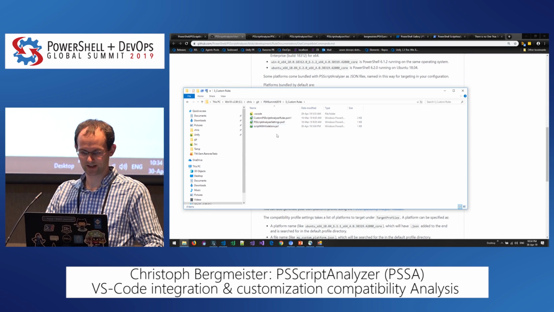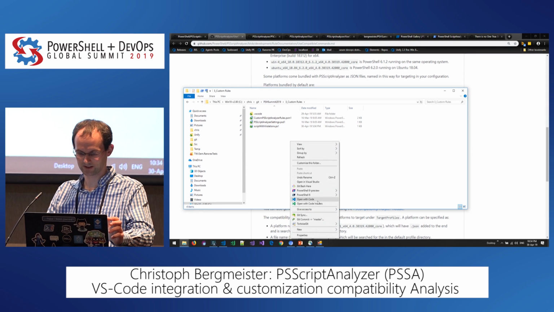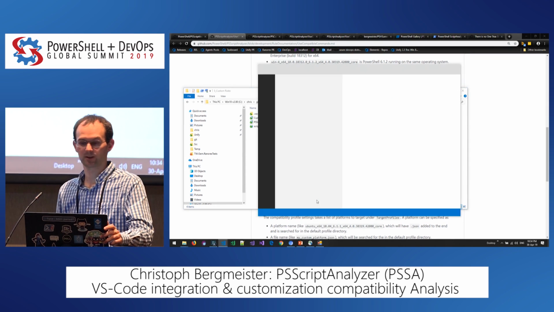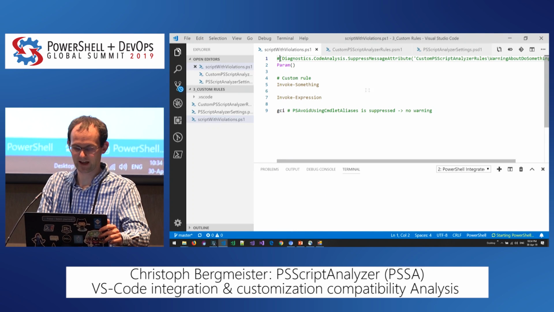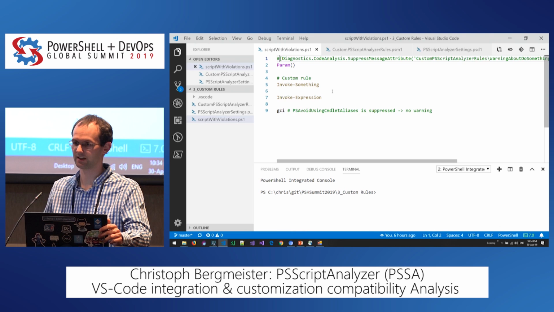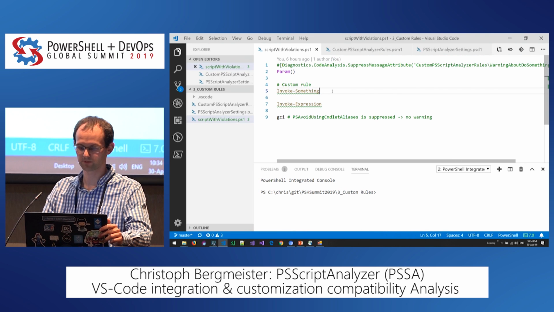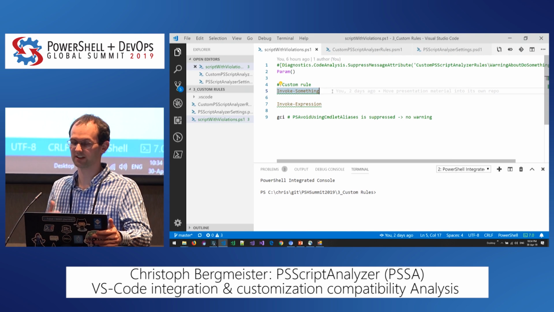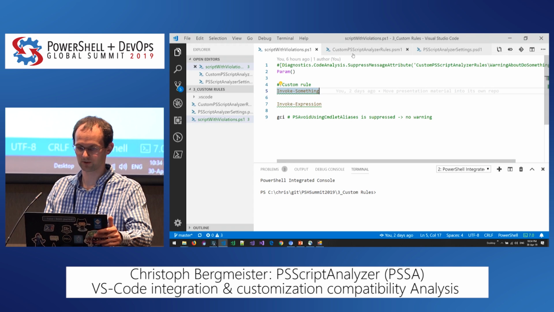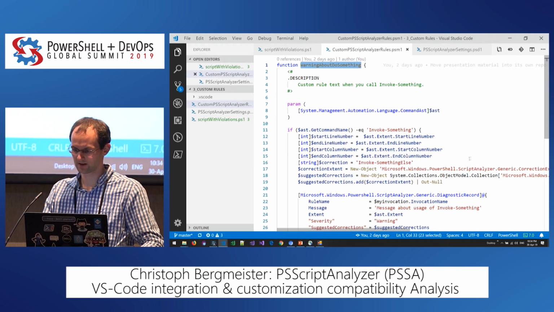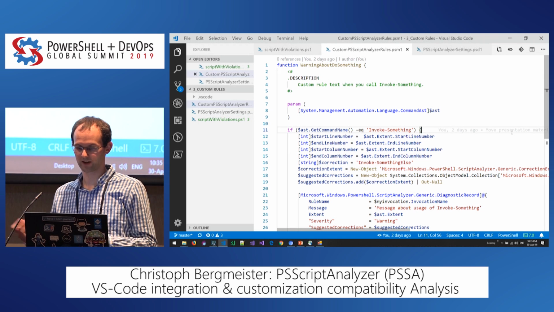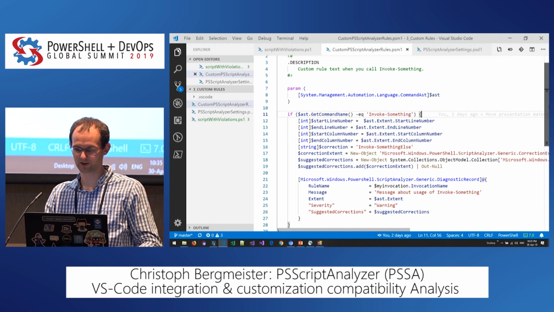Continuing with the presentation now about custom rules. So you want to write your custom rule. That is possible as well. And because of the settings support, we can have the out-of-box experience as well. So what I've written here is a very simple Hello World example that is warning me about something. And there's a bit of logic involved.